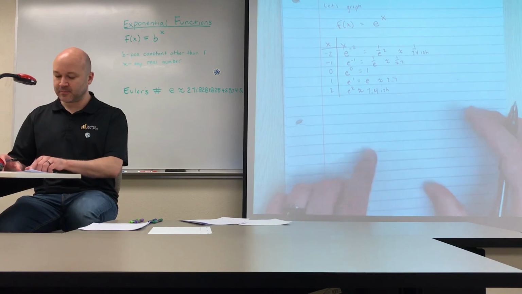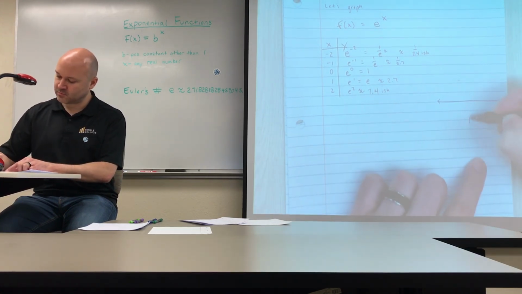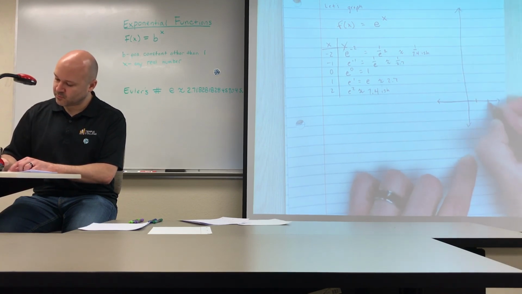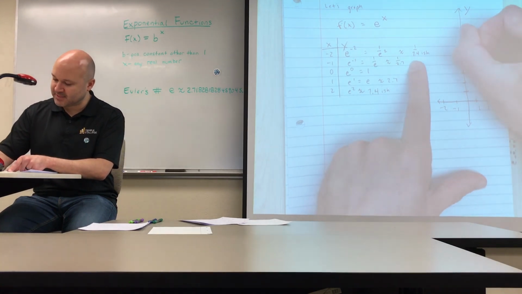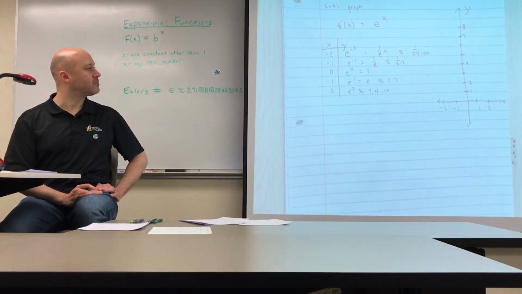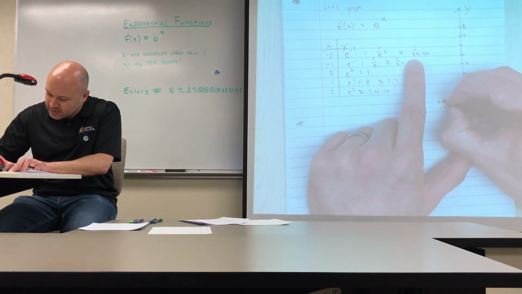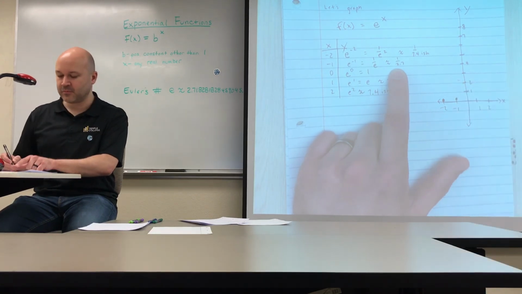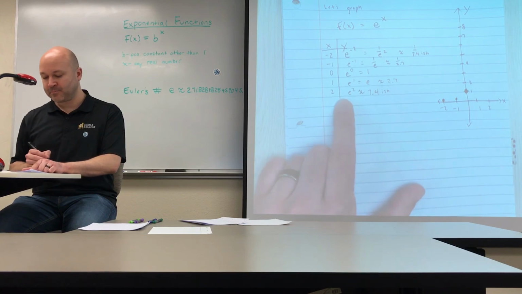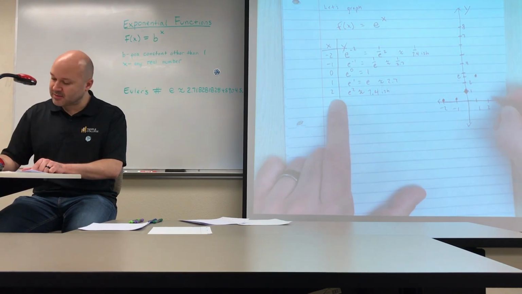I'm just going to plot these points down real quick. No negative y values. Draw my axes, label. Looks like I do need to show maybe up to 7. No, just plug and chug. Negative 2 gave me about a 7th, so it's really tiny. Really, really tiny. Negative 1 was a 3rd, maybe. Tiny. 0 was the y-intercept, 1. 1 maps to E, which is about 2.7. E squared is about 7.4.